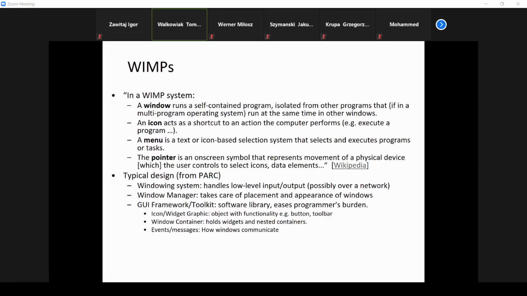We have icons, that's the I. We have menus, the idea that we can select things. And we have pointers, so we can move the pointer on the screen, which is what I'm doing now. Of course, there are some differences among different versions of operating systems, some improvements, but the idea is still the same or very similar.